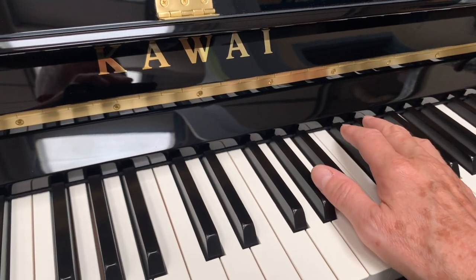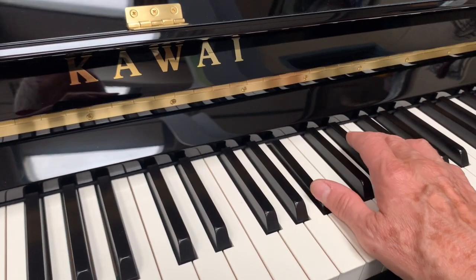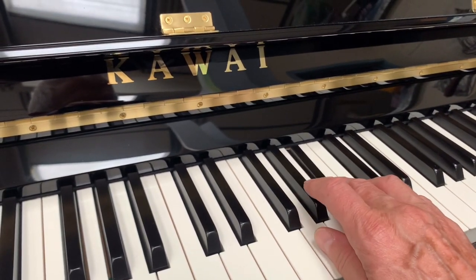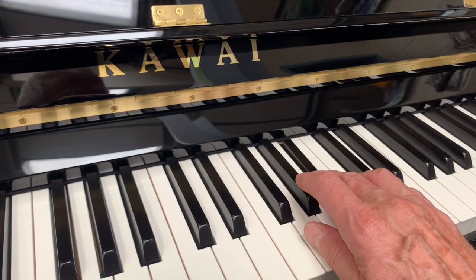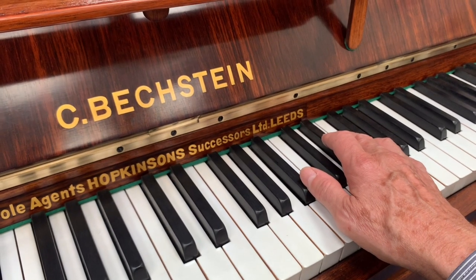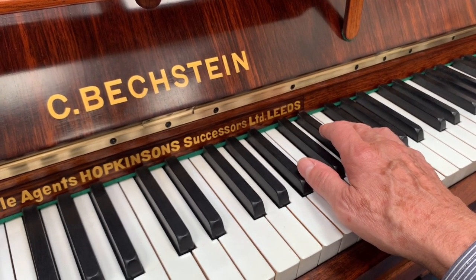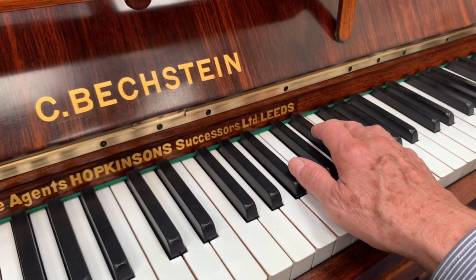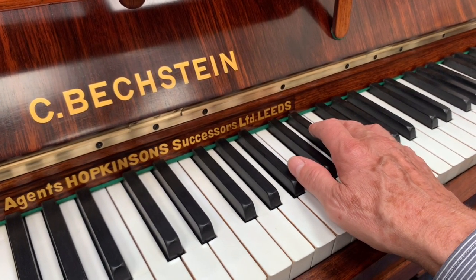This is the new top range Kawai K500. And this is a Bechstein Model 7, dated 1912. I've just done a video of this piano. It's just been French polished. So it puts it in a similar price bracket to the Steinway.